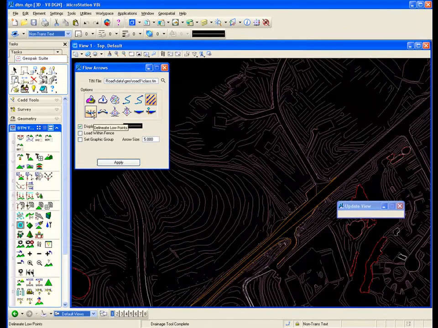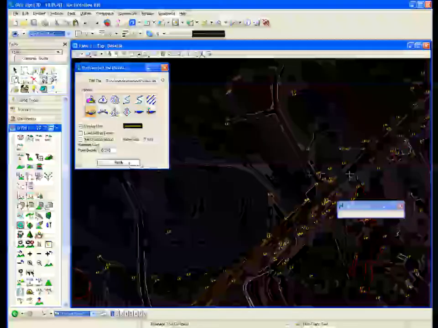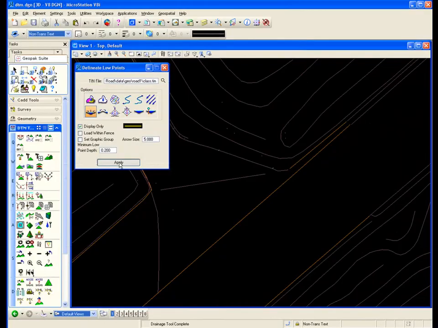We have delineate low points. If I go in here, delineate the low points, say apply, then it puts an LP with an arrow at every low point in the file. I'll zoom in here so you can see this a little bit better. Hit apply, and there are all the low points.